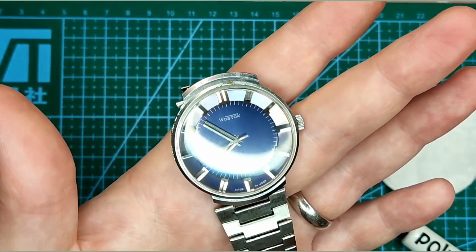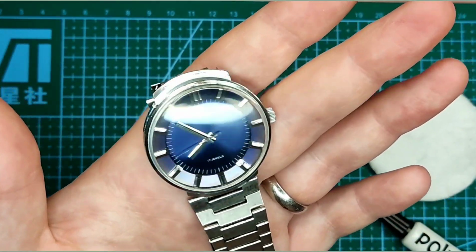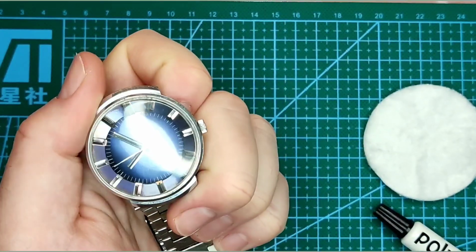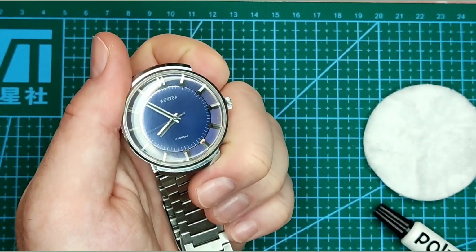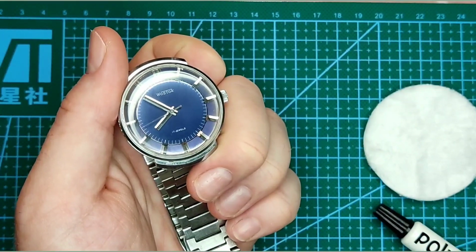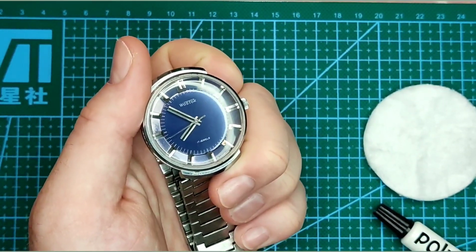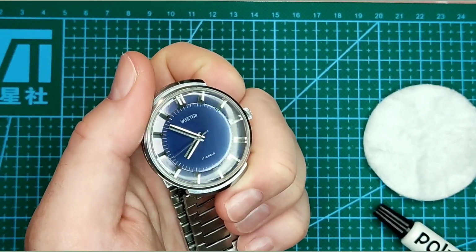Well worth doing. Those little scratches have been really annoying me on this watch, and I don't know about you, but I find when the watch has little nicks like that I know can be repaired, it really bothers me, and I tend to not wear it as much until I repair it. Whereas if this was a mineral crystal and it couldn't be fixed, I would have just forgotten about it and got over it by now. But the fact that you know it can be polished out, it sits in the back of your mind saying, look, just do it before you wear it out again.